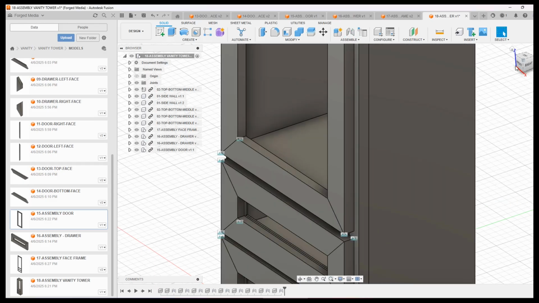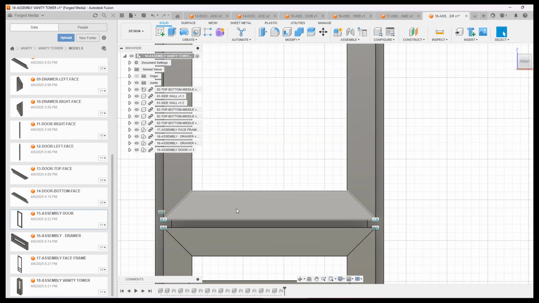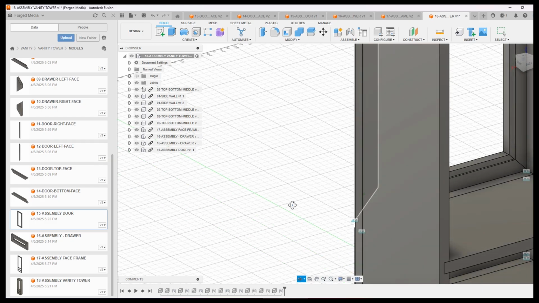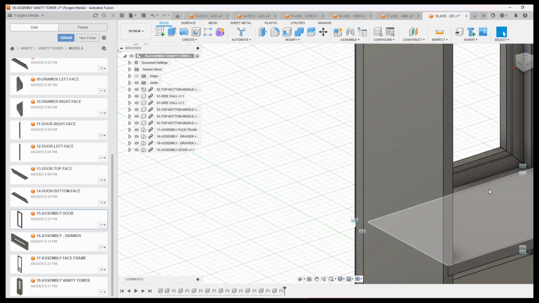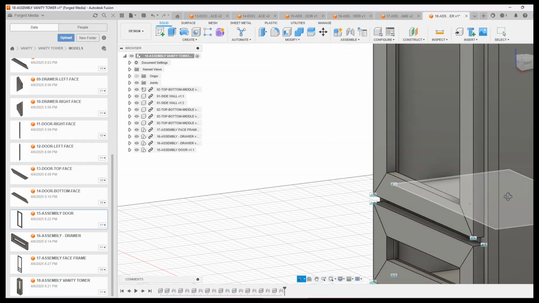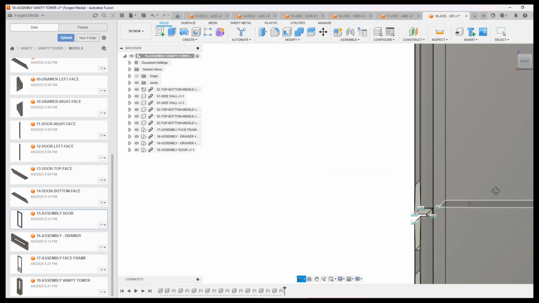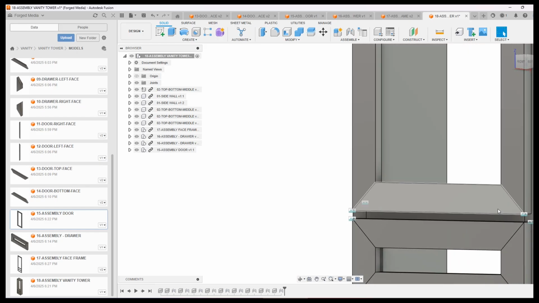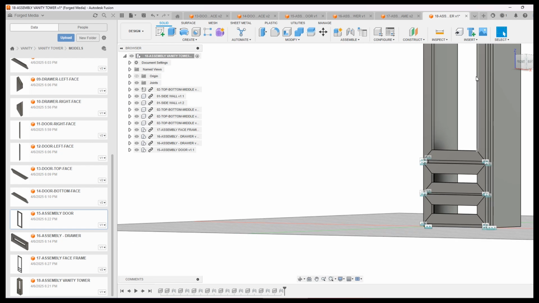All right. So now we can look at the front. So when this door opens up, let's go around the back side. You can see that this is going to be a flat surface, and there's a little bit of overlap of the door, about a quarter inch to a half inch of door overlap on the frame.